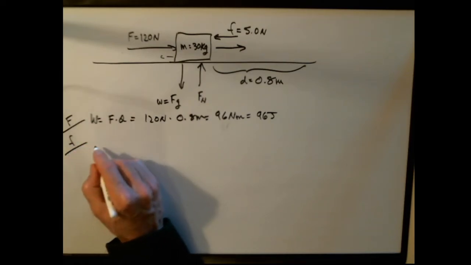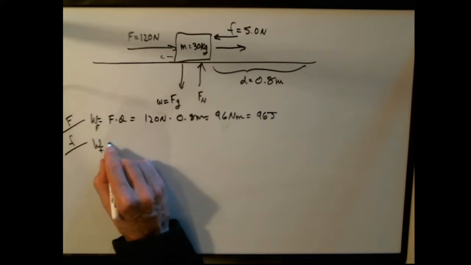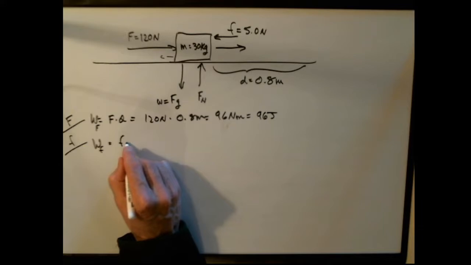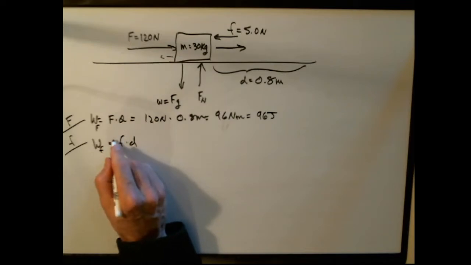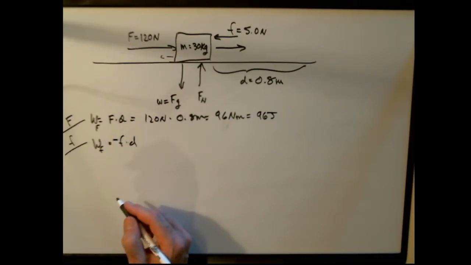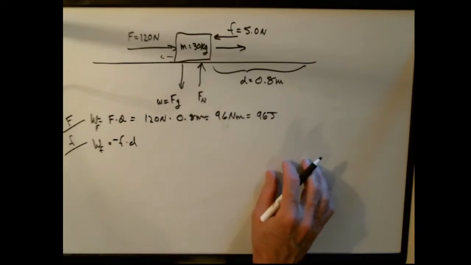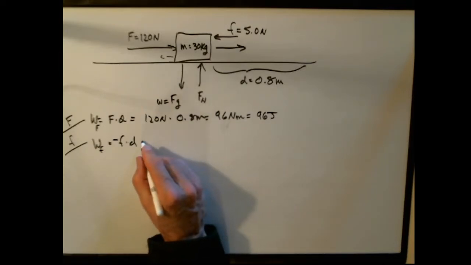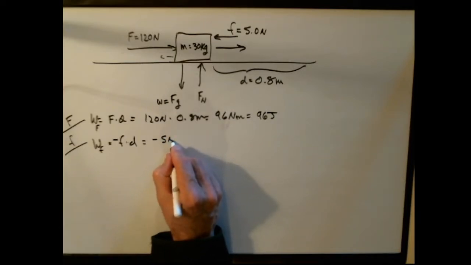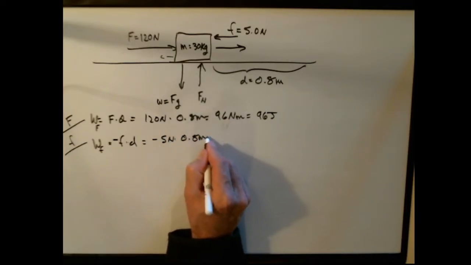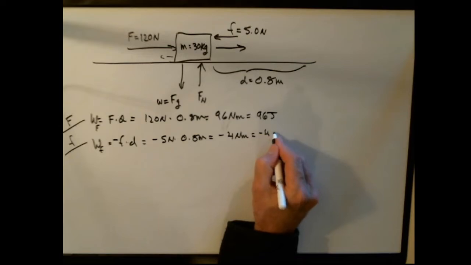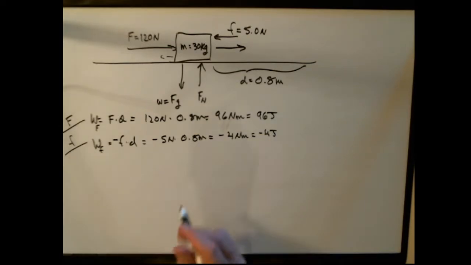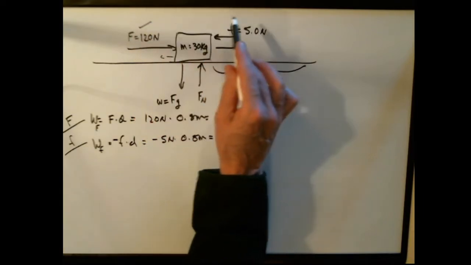And now let's look at the friction force. Maybe I'll put a little subscript f here, and then a lowercase f there, if you can tell those apart. So now we've got my friction force, which is pushing this way, and my distance, which is going the other way. And so if you remember, I have to put a minus sign there. If the box moves opposite the direction of the force, the work is negative, and so in this case it becomes negative 5 newtons times 0.8 meters, which is about minus 4 newton meters, or minus 4 joules. And so that's the work done by this force.